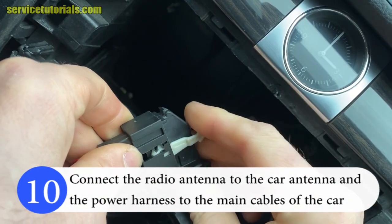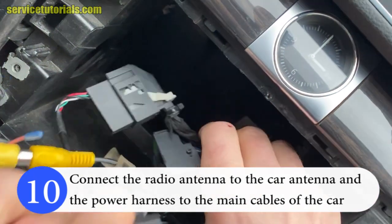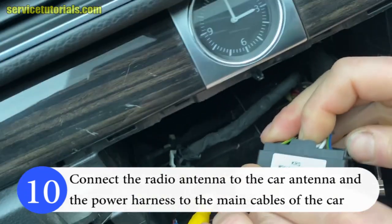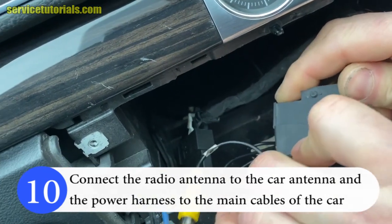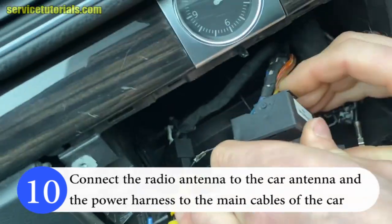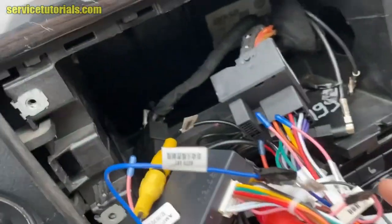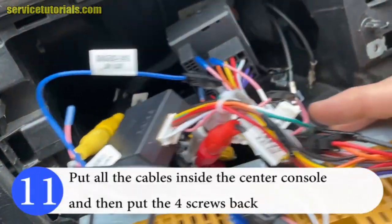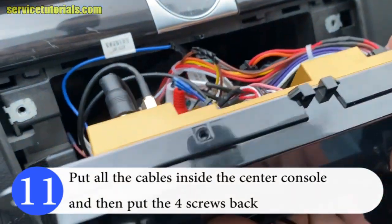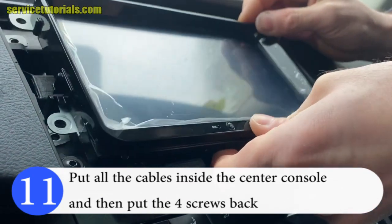Connect the backup camera adapter box cable to the rear view camera cable, and then connect the power harness cable. And then put all the cables inside the center console, and then put the four screws back.